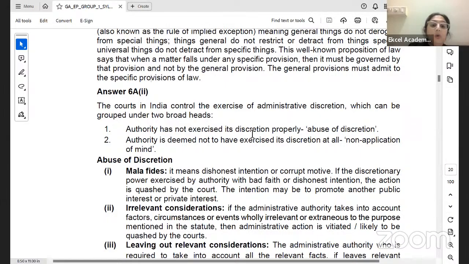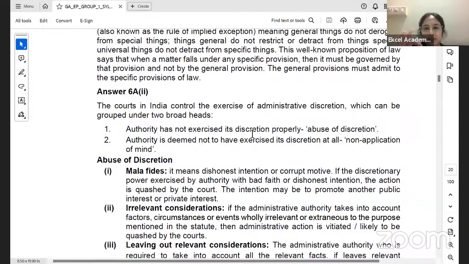6A2. That is no law. Question says no law can clothe administrative action with a complete finality, even if the law says so. That means no law can give 100% right or power to administrative officials. Whatever he says, Commissioner of Police says that itself is final. No, that cannot be done. Even if any law says so, the courts will always examine the ambit and even the mode of the exercise of that power to check the conformity with the fundamental rights.